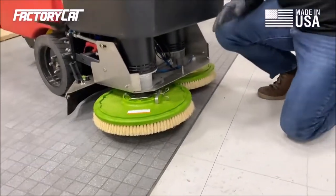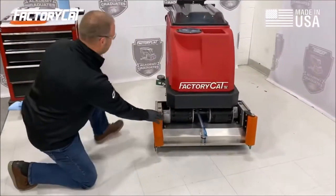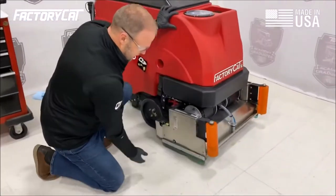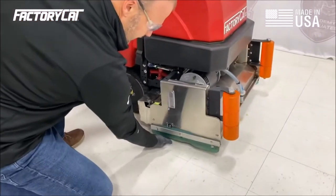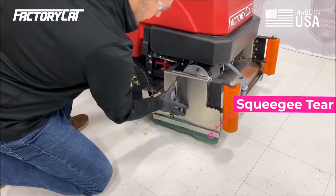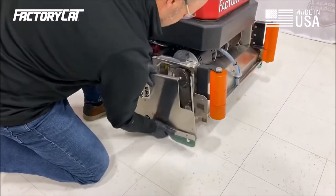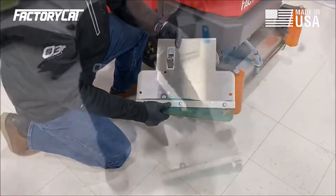Very good. Now, that process is a little different on the cylindrical decks. On a cylindrical deck, we're inspecting the wiper, and we're going to look for tears. Now, this one has a tear, so I'm going to go ahead and remove it. And I'm going to replace the set.